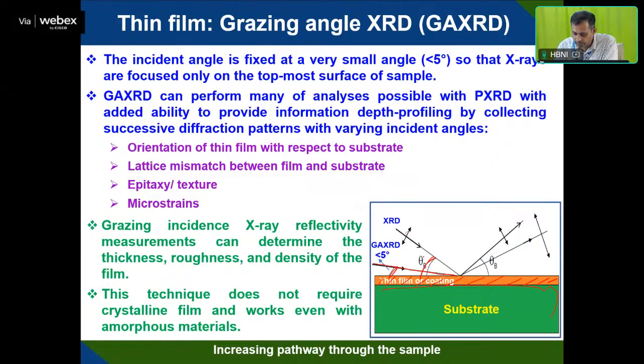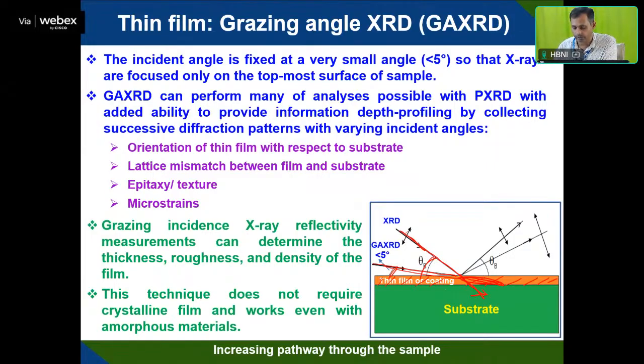If you take a high angle, your penetration and interaction here is quite low. If you take a grazing angle, you can see that your penetration can go up to this, so you have a higher interaction volume. Mainly the top structure is what you want to focus on. If you go like this, X-ray may penetrate into the substrate. In conventional XRD, the X-ray can go inside and touch the substrate, and then in the pattern you will get the substrate effects.